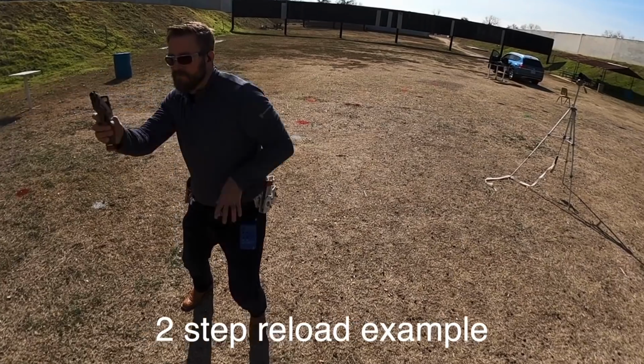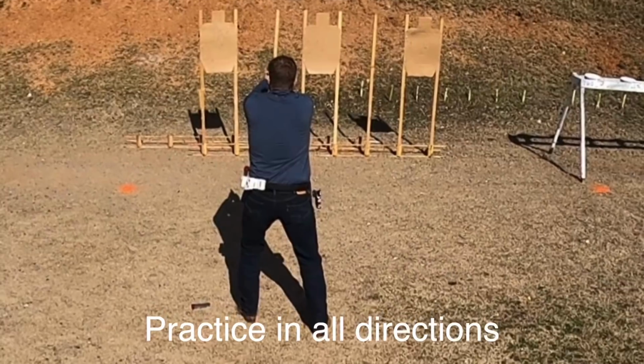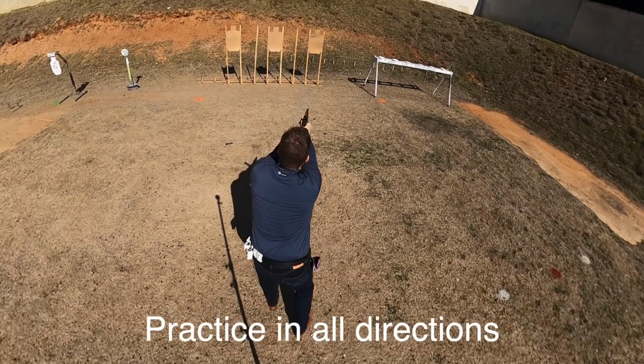And you can do this a couple ways. You can do it a 1-step reload, which is important, a 2-step reload, and about a 3-step reload. Kind of a tip that helps speed you up is if you focus on taking short, choppy steps when you exit the position, your hands will generally move faster. If you're a real tall guy and you try and take big loping steps, your hands will slow down. So while you can maybe burn down a reload static, you'll see when you go and try and be dynamic, you're not real satisfied with your hand speed because it looks like it takes forever. So focus on your footwork and try and move all your limbs at the same speed. If you want to move your hands fast, you have to move your feet fast, which creates kind of these little choppy steps out of position.